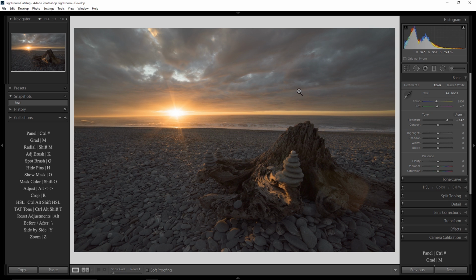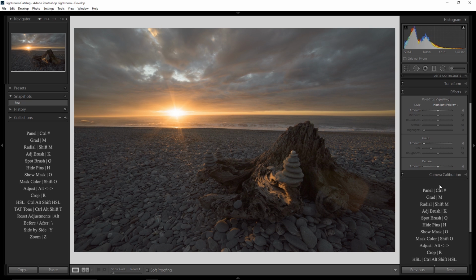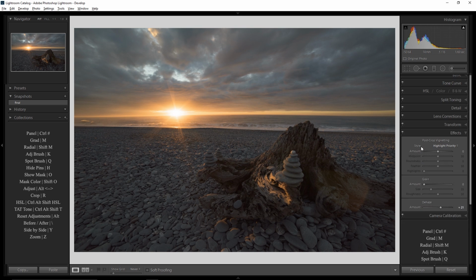Now, you can see that things are starting to look a little washed out, so I'm going to quickly jump back down to my effects tab and add a little bit of dehazing. And that's just going to help start bringing some contrast throughout the image. And I don't want to do this a lot. I generally almost never go past about 20. And the reason for that is it can really add to the cool temperature tones in your photo, as well as create some weird haloing artifacts. So about 20 is a really good place to start.